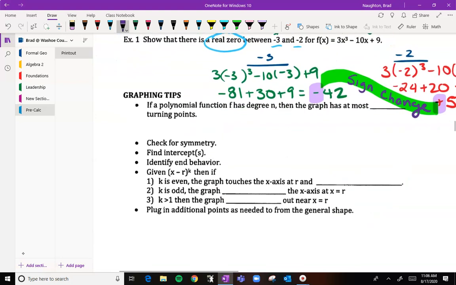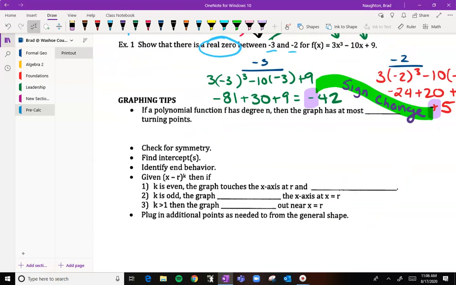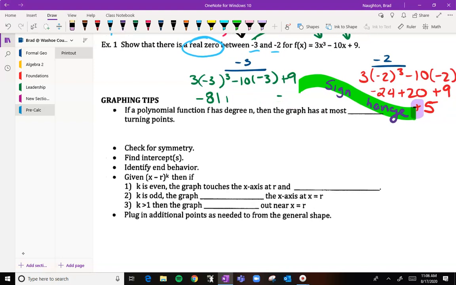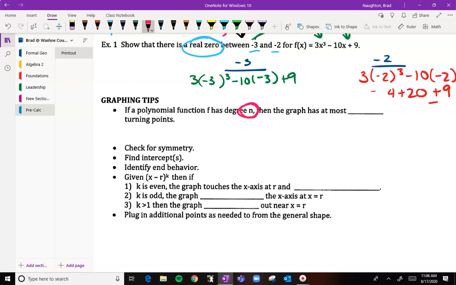So we're going to go ahead and be graphing today. So here are some graphing tips and tricks. If a polynomial, I'm going to erase this so we can see this clearly. Again, pause this if you need to write down this stuff, if it's good stuff. Pause, play. So if a polynomial has a degree of n, so if it's an x cubed, that would be 3. If it's an x squared, that's 2. The most turning points, meaning when the graph switches directions, going from increasing to decreasing, is n minus 1. Now, I want to focus that that is the most.